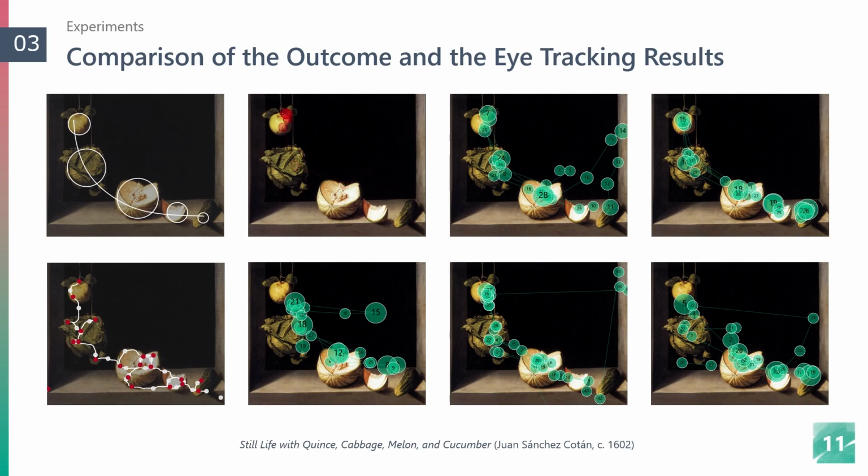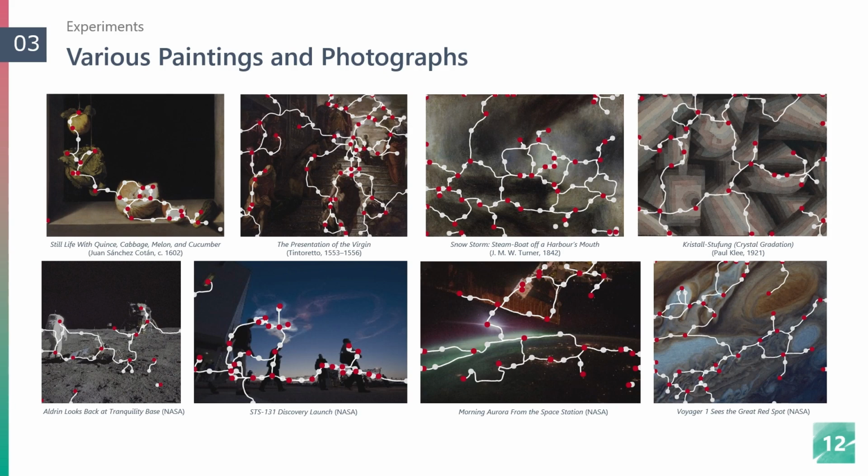This is a comparison between the ideal leading line on the top left. Below that is the output results of our approach, and the rest is the actual eye tracking results of 6 average observers. You can see that our approach closely approximated the ideal leading line and shows qualitatively similar connections with the tracking results. These are the leading lines approximated in a range of artworks.